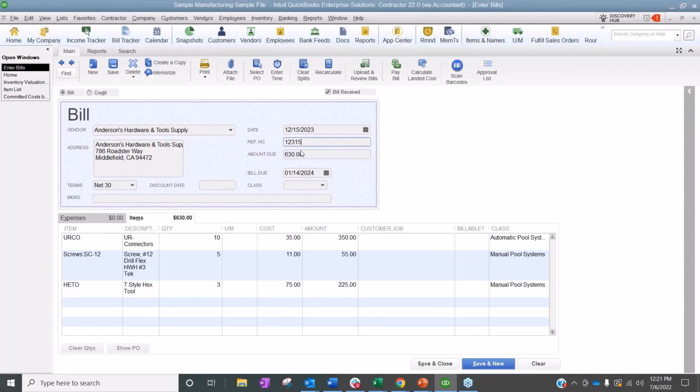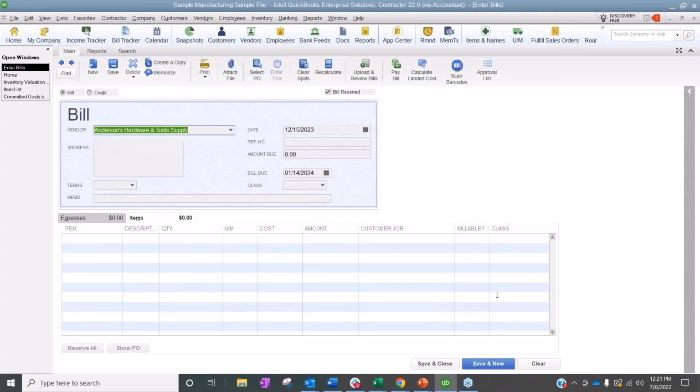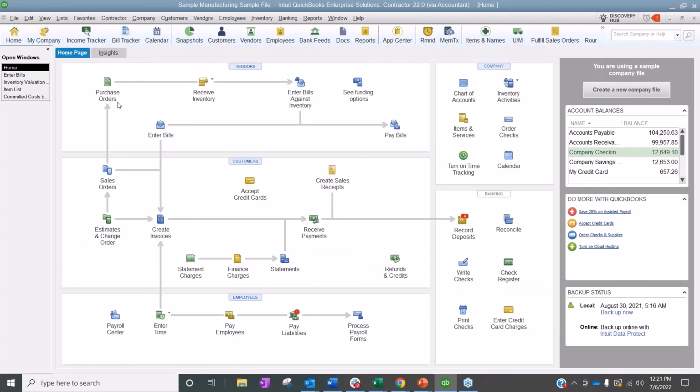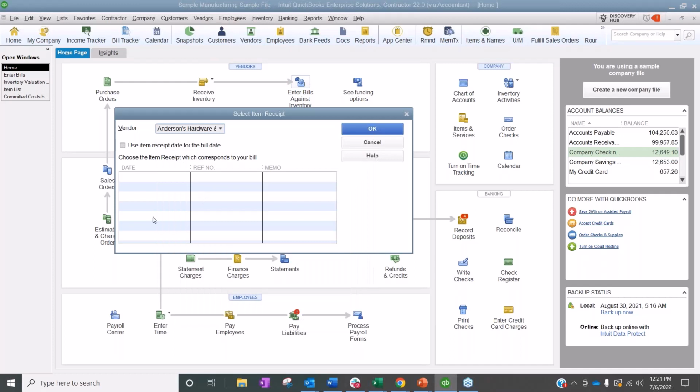We go through that with clients though, because oftentimes what they do is they'll enter an item receipt against a purchase order, and then when they get the bill in, they don't go back and update that item receipt. They just go and enter a bill. And so then they end up with all these open item receipts. And also they've doubled up on their GL in those cases, because those item receipts do impact our accounts payable number, but they don't actually show up in your bills to pay window in QuickBooks.